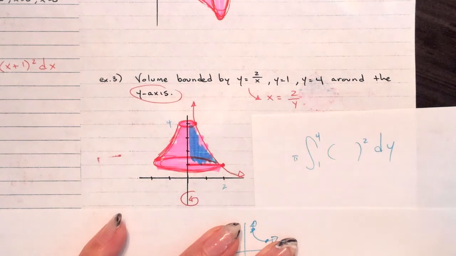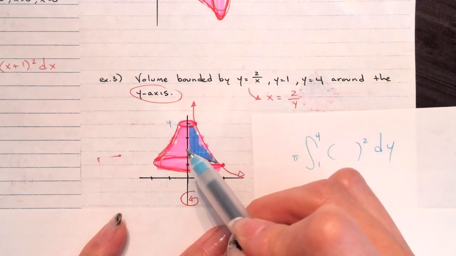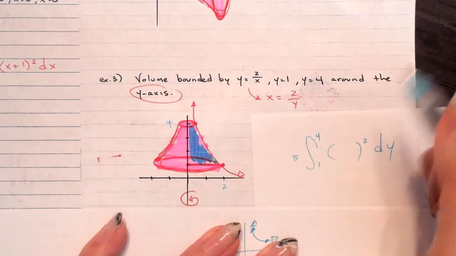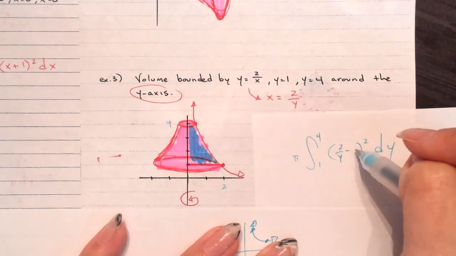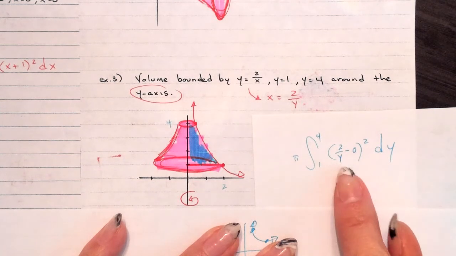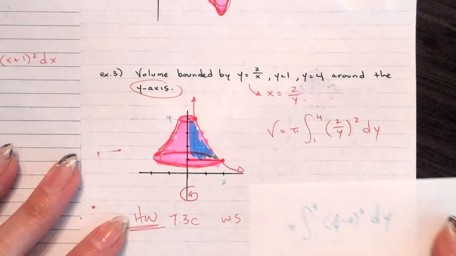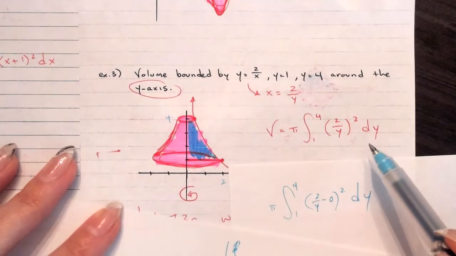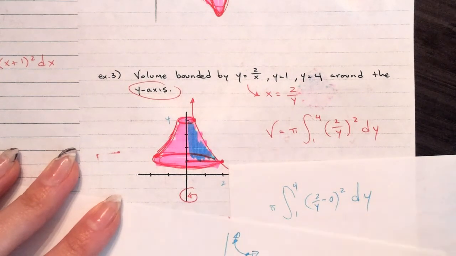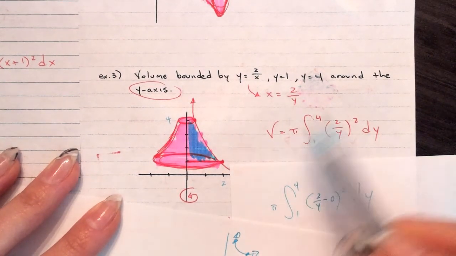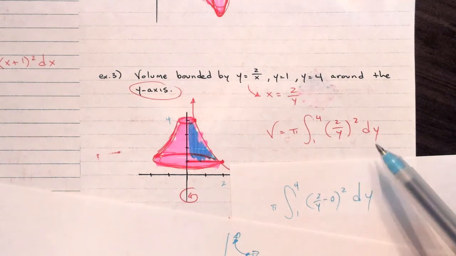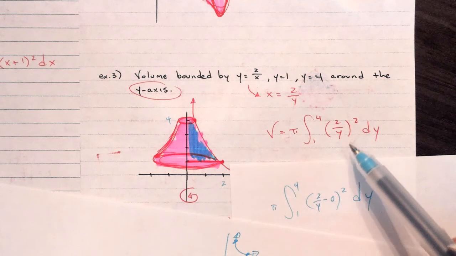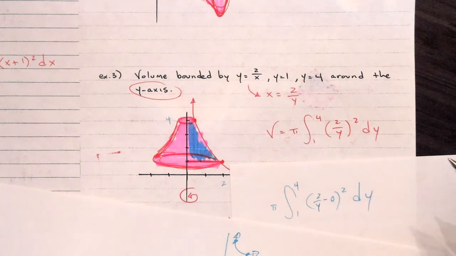Okay, is this going to be a top minus bottom? No, it's in terms of y. It's going to be a right minus left. What's the right? 2 over y. What's the left? Technically x equals 0. So you can leave it like that, or you can write it like that. It's the same thing, right? Same thing, doesn't matter. Okay, plug that into a calculator, except don't put y in your calculator, put x instead, because calculators don't like y's like that. So just go ahead and lie to it and tell it that's an x instead. And then there's your final answer, okay?